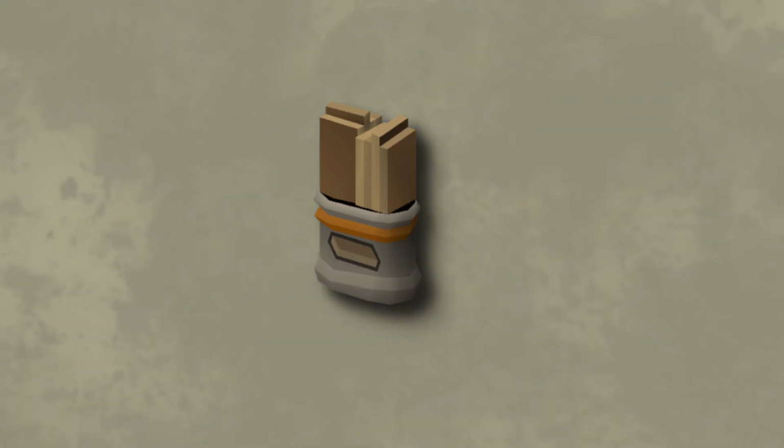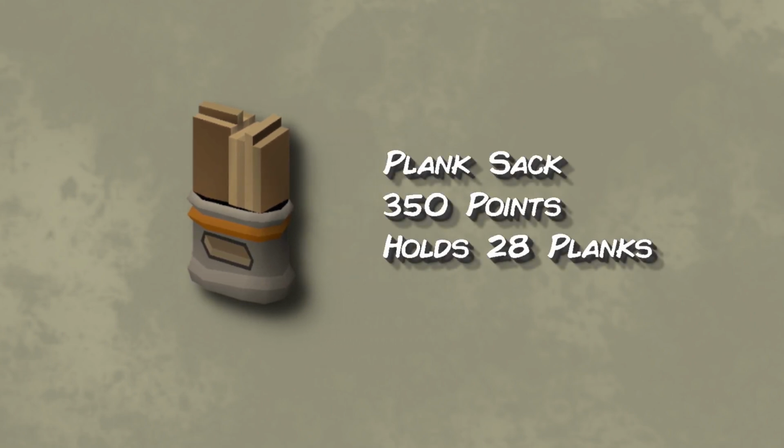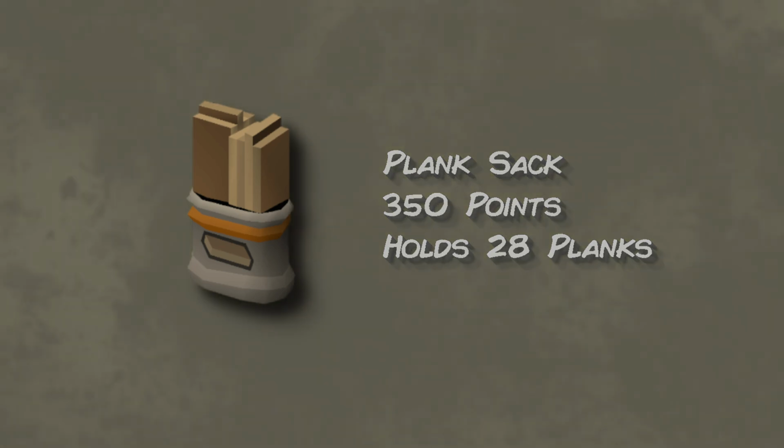The next item, and probably the most important one, is the plank sack. This costs you 350 points and holds 28 planks inside the plank sack. However, it does take one inventory spot, so really it's only an extra 27 planks, but is still pretty significant. And especially if you are training construction through your POH, I highly recommend obtaining this item first.